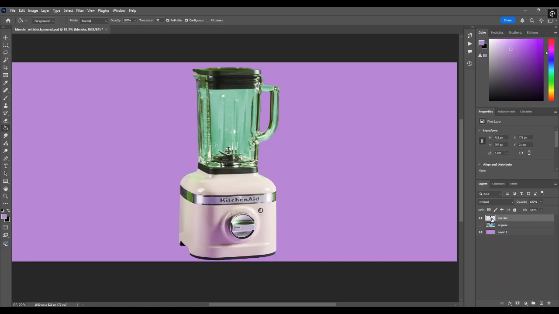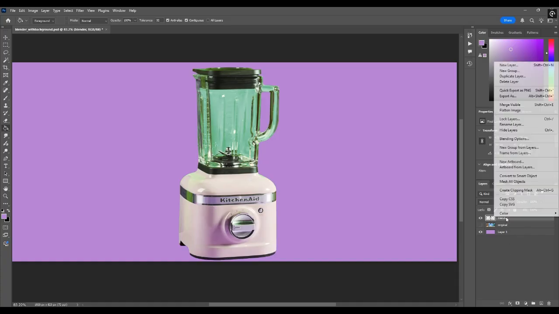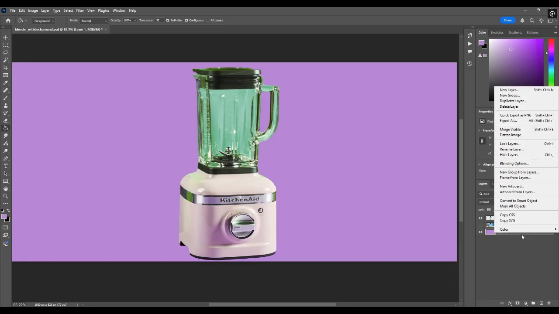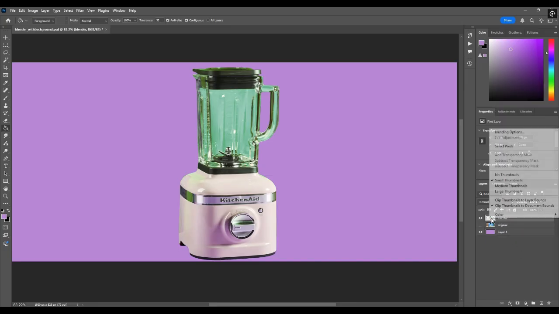So what you can do is you see over here, you've got your little thumbnails of your layers. So if I want to select all the pixels that exist on a single layer, all I have to do is right click on the thumbnail. This is important. Right click on the thumbnail itself. Don't right click on the name or the bar that's next to the layer because that'll bring up a different menu. I want to right click on the thumbnail itself. And I'll go up here to select pixels. When I do that, it'll reselect all the pixels that are here on this layer.